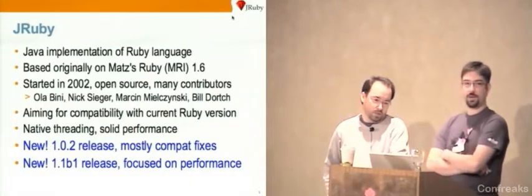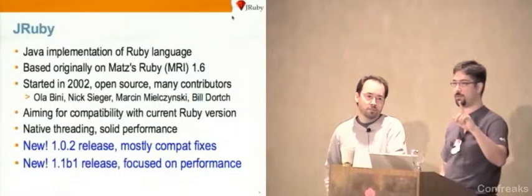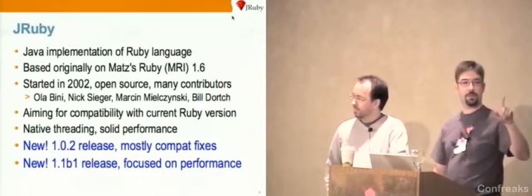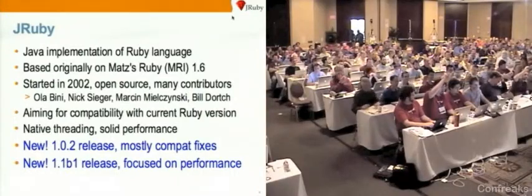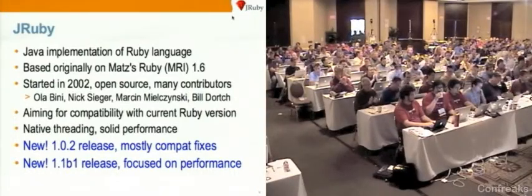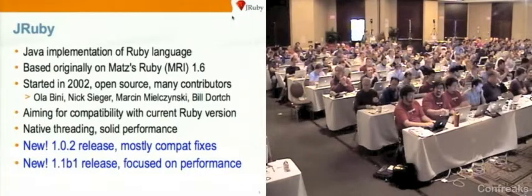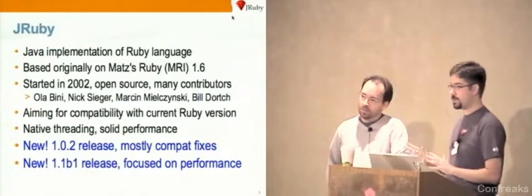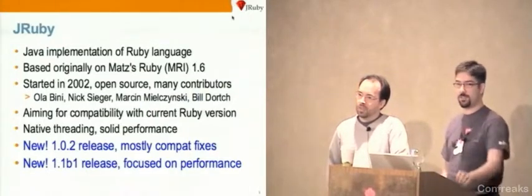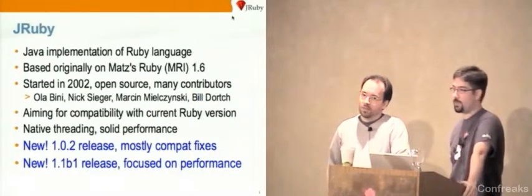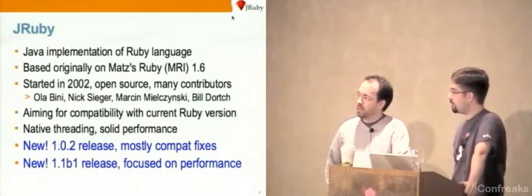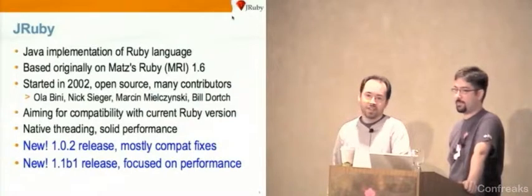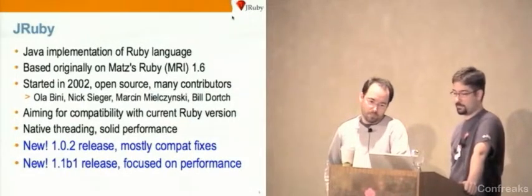So I wanted to have one more thing here. Has anybody here submitted a bug or patch to JRuby? Raise your hand. Awesome. Applause for those people. Thank you. Because it's contributors like that who have made JRuby what it is today. It's not any of us on the core team or any of the core committers. It's all of the community contributors that have really made it possible. There's been hundreds of people that have just submitted one or two bugs and just scratched their itch. A little bit at a time.